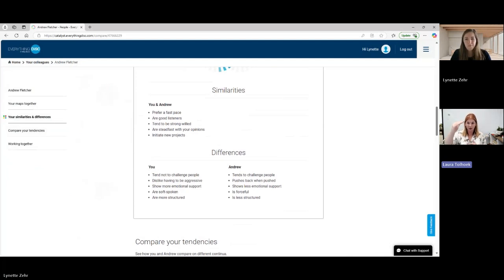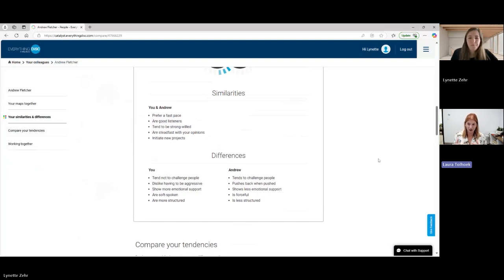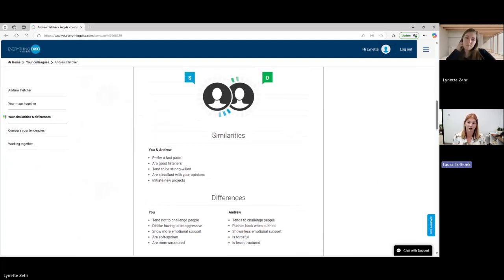But those two characteristics, without understanding those pieces, could easily clash and not have a respect for each other. I can assume that she just doesn't know how to make a decision, and she can assume that I might be a little bit too foolhardy in my decision making. So this has helped in those regards with understanding. And I think five of us on our team are on this chart that have done this.